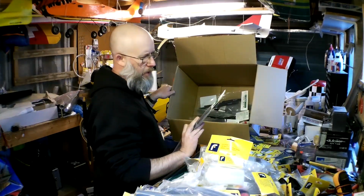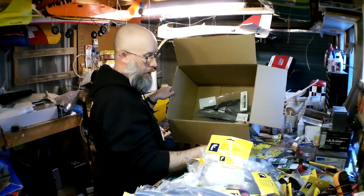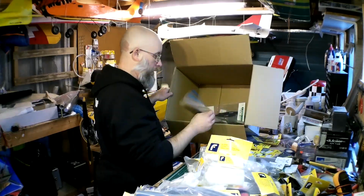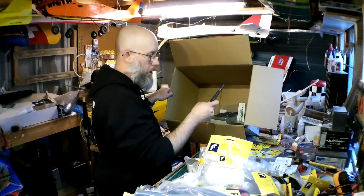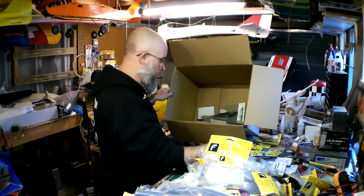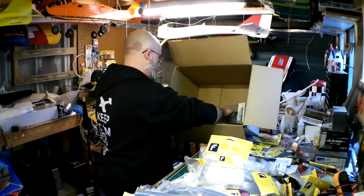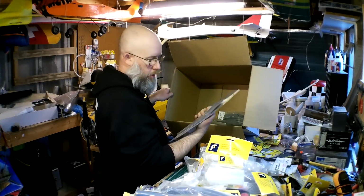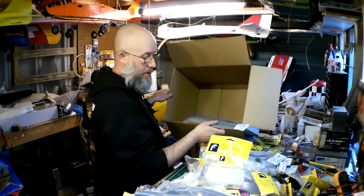So the first one out, Master Airscrew 14.8, Master 13.6, second 14.8, APC 14.8, APC 14.8, Master 13.10, bit of an odd size, Master, what size is that? 10.6, Master 10.6, two 11.6s, a whole pack, so 6 in there, 10.8s, APCs.